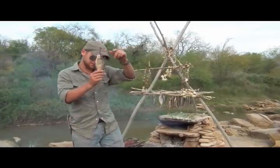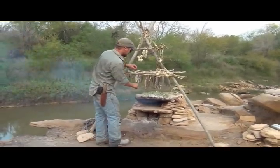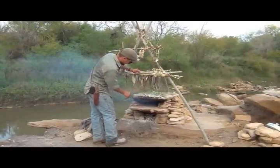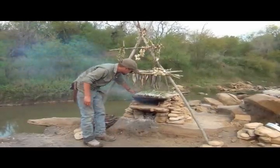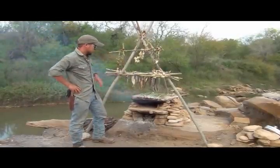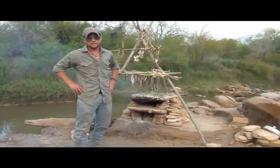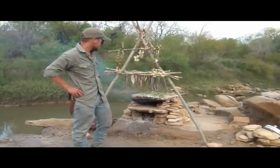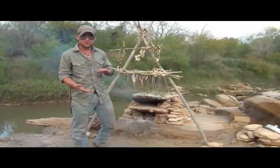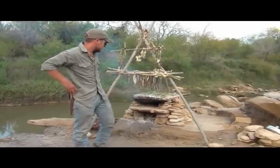I'm going to go ahead and continue smoking this, as well as our onions and our yucca. We've moved our onions — they're taking advantage of that heat rock, which is slowly leaching the moisture out of them. When you're done with this, storage needs to be in a cool, dry place. Ideally, you're going to pack your fish and vegetables in salt — just alternate layers of salt, fish, salt, fish — and they ought to keep for months and months.